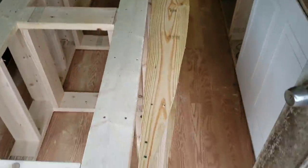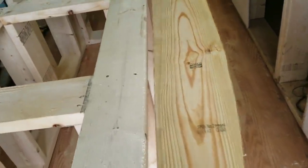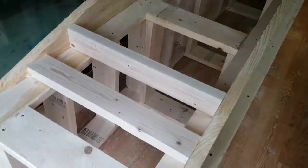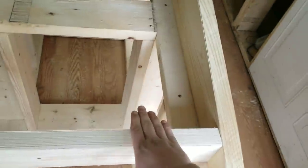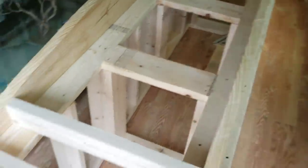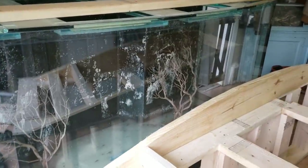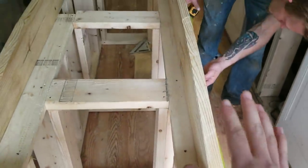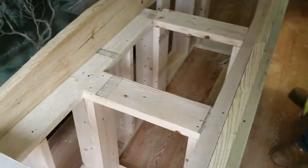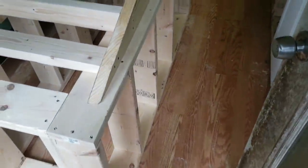The stand is finally starting to shape up. Let's flip this up and show you what we did here — we are not done bracing this, but this was just to get it secured in place. Right here on the very edge we did a 2x4, then another 2x4, and we are going to progressively work up. We are not going to space it one foot on the front because on a bow front that is the point with the most pressure. So we are going to do a little beefier bracing going across here with 2x4s in place just to hold the structure, then go back with 2x6s and 2x8s and slowly wrap this thing together, then tie it into the whole front of the stand.